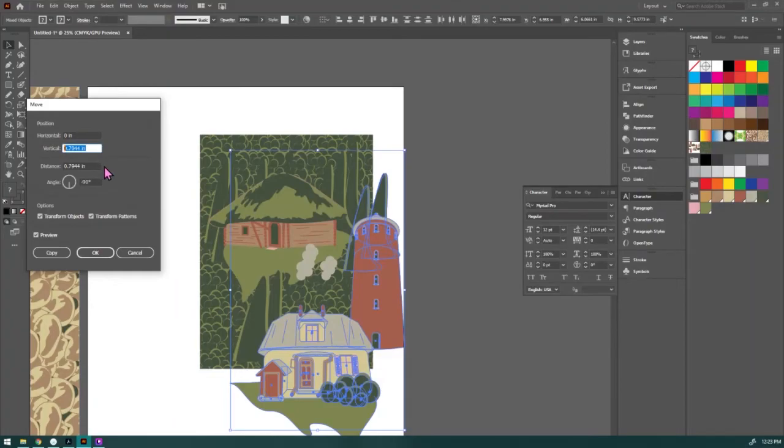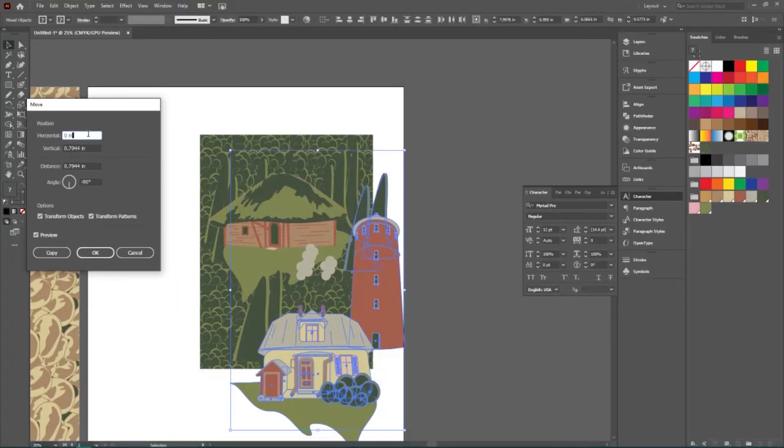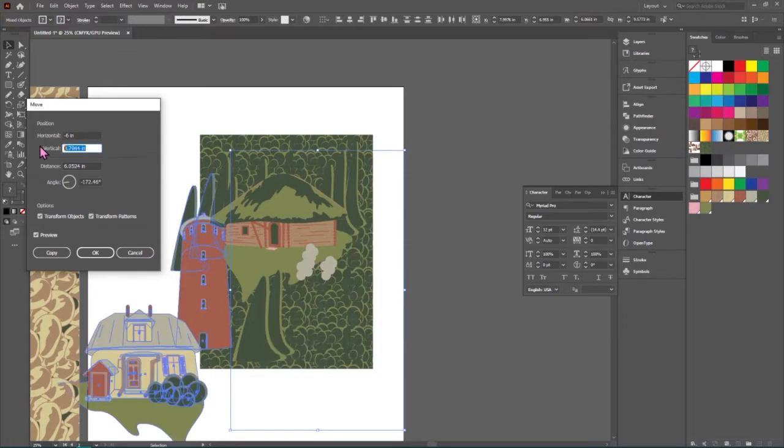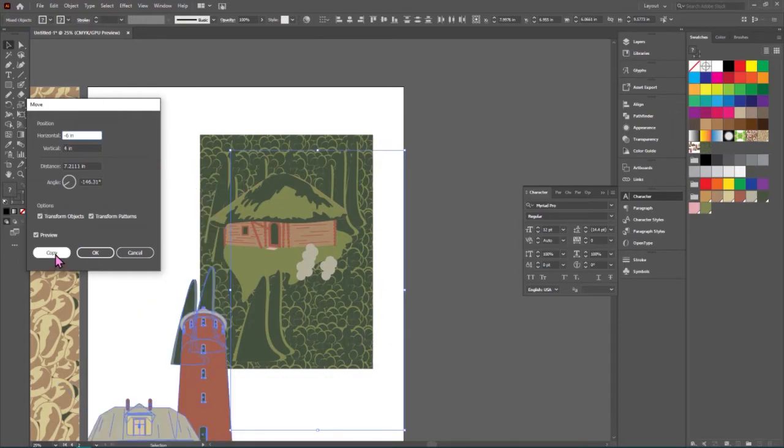So my background square is 6 by 8 inches, so it has to move horizontally 6 inches, and I believe that's going to be -6 because it's moving to the left. And then it has to move, honestly, potentially up and down. I think it's going to have to move in both directions, everything on this side. Yeah. 4 inches, and that's because 4 is half of 8, which is the height of our background square. Okay, so we're going to hit copy here.